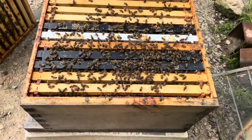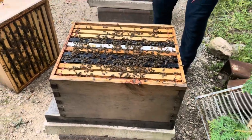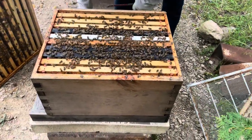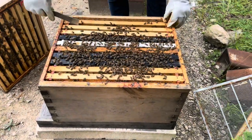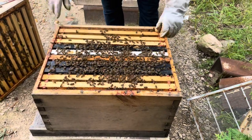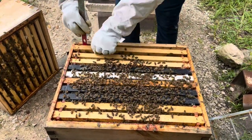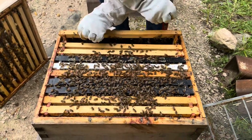Okay, the last brood box. This here was lots of brood last week on this one too. Like I said, this queen is doing a beautiful job. And let's not forget, I lost that queen there because that queen was a marked queen before. So it's a new queen, I think. Or would the mark come off the queen? It was marked. We did notice it for the first couple weeks when we put her in there.